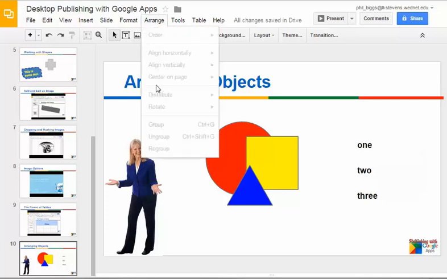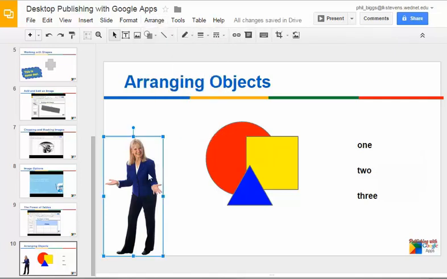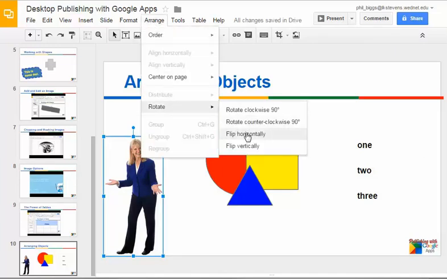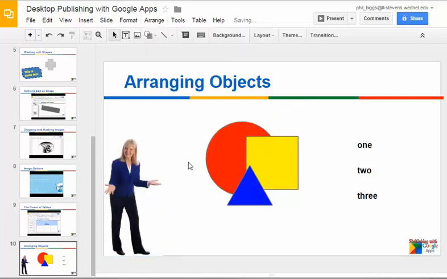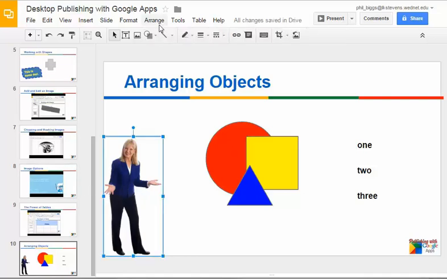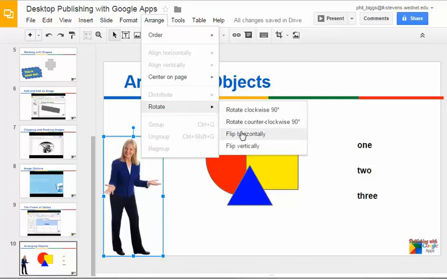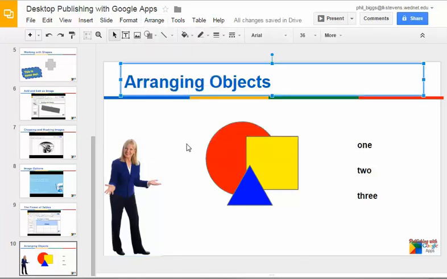Let's take another look at some of the things on that Arrange menu. I don't know if you noticed, but there's this Rotate option. Let's just say that we've got this person on here and we really need her to be on the left-hand side. Having her look off the slide is a little bit disconcerting and doesn't really make sense to a person watching this. So what we want to do is flip her so that she is looking into the slide, not out of it. So we can use the Arrange Rotate button, and then we can use this old friendly Flip Horizontal. And now she's on the right side of the slide looking in, and it makes sense now that she's part of that slide. So again, that was just under the Rotate. You've got some other tools where you can rotate clockwise and counterclockwise. It's a good safe way if you just need to really quickly flip things and you don't want to use the Rotate handle.